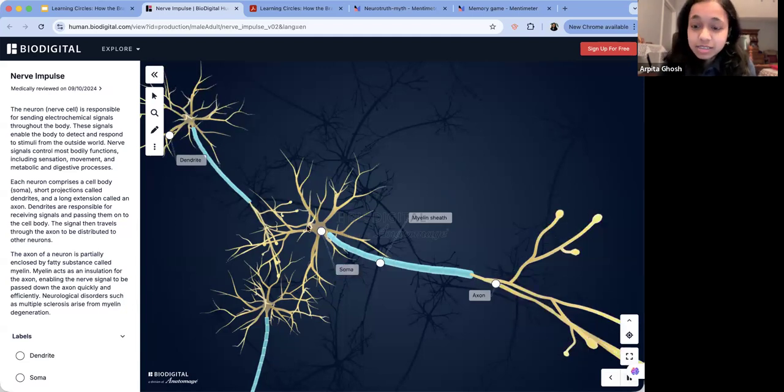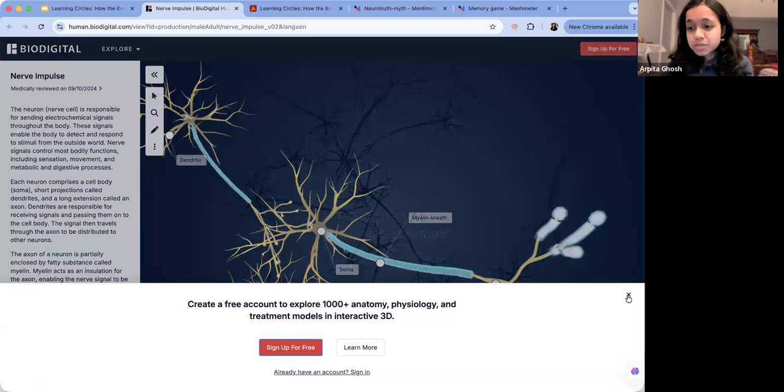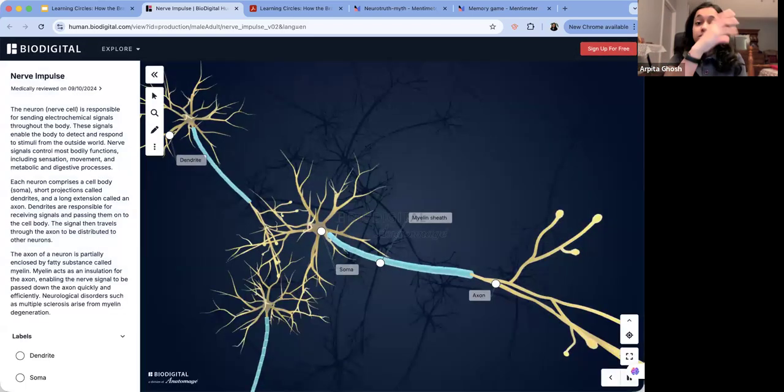So this is how a neuron looks. It has different parts, and it is built such that it can transfer information from one part of the body to a further distant part. The cell body of the neuron is known as the soma. This is the central part, and when I click on it, you can see that it's labeled as the soma. And these branch structures are known as the dendrites. These dendrites essentially receive information from different parts of the body and bring it to the cell body.